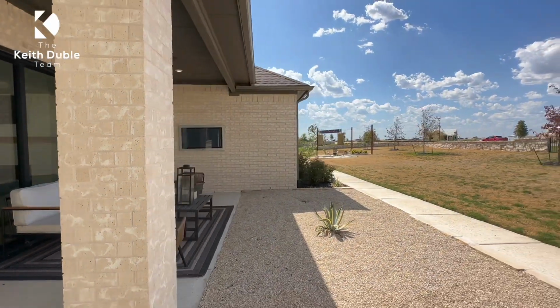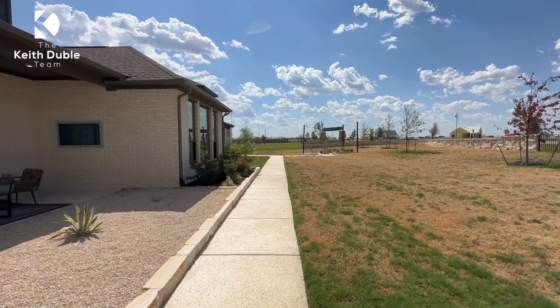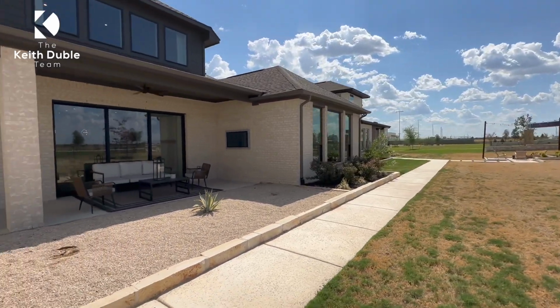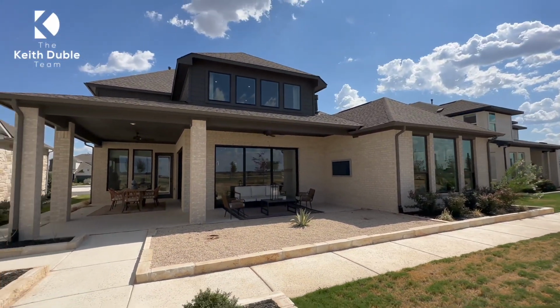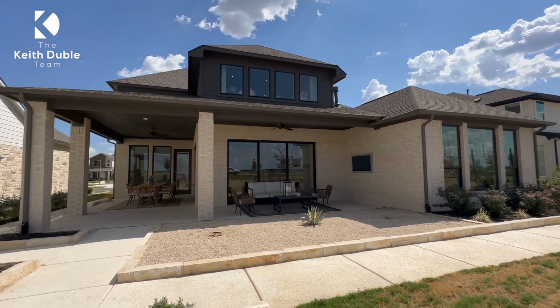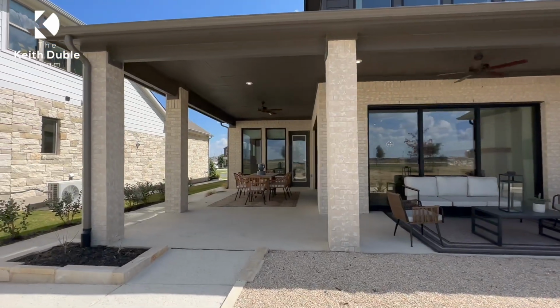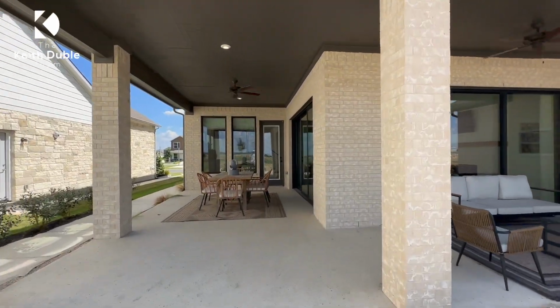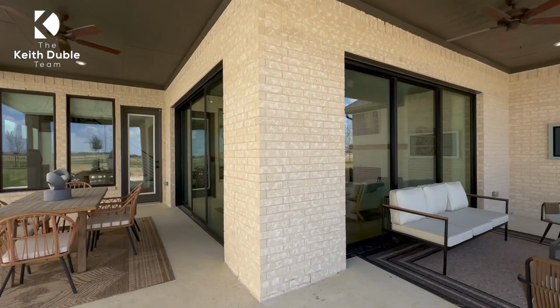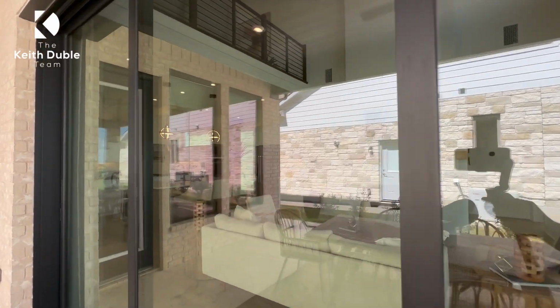You can chill out here, enjoy time with the family. They did some xeriscaping back here. You could definitely do something like that. And not only is the front of the house beautiful, the back of the house is really a nice layout. I love how beautiful this elevation is, the rear elevation. It's outstanding. So you have your sliders on this side, you have the sliders on the left side, you have your 2 picture windows opposite the door, which we're going to go in here.